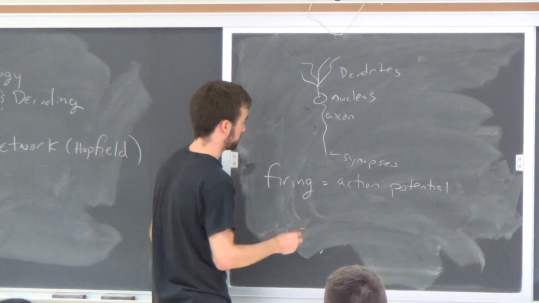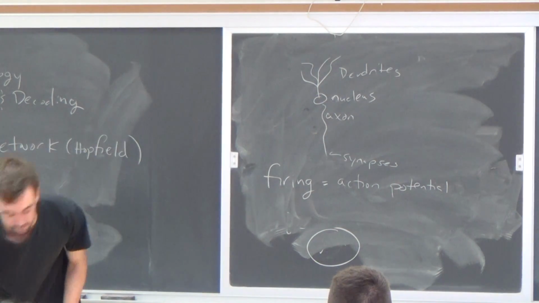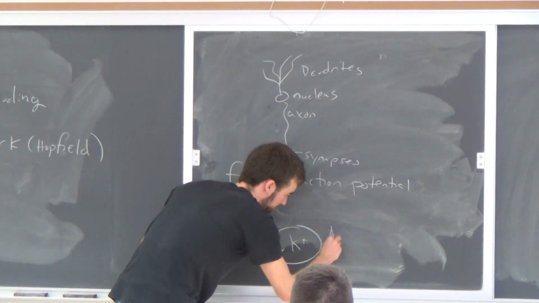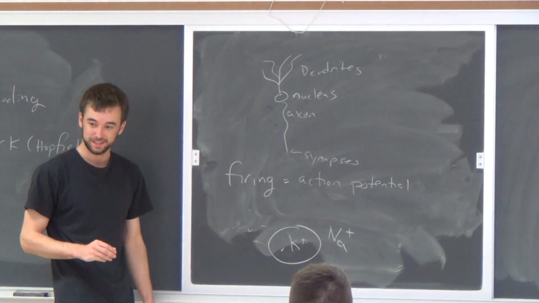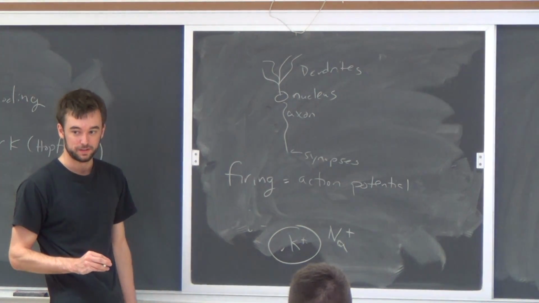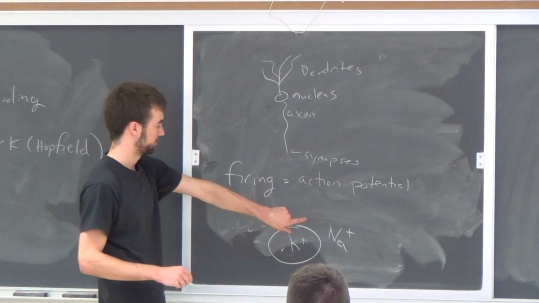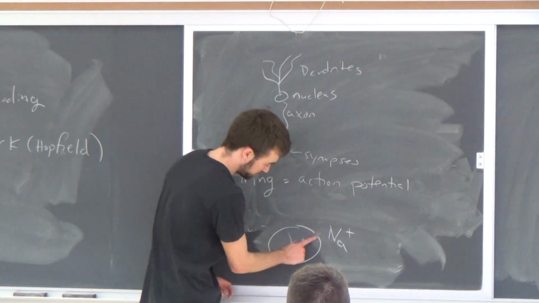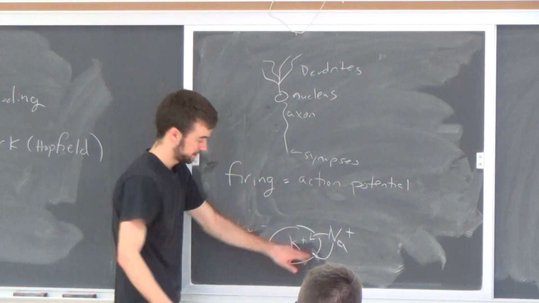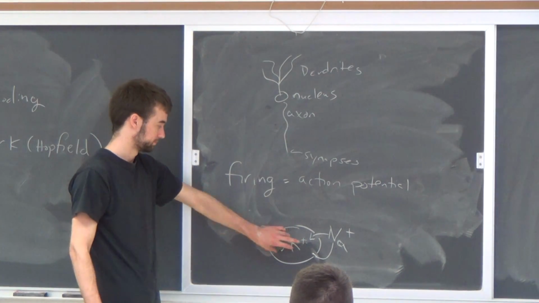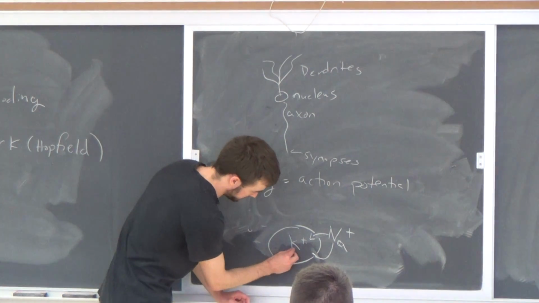So how does that happen? If we look at the nucleus, there's a lot of potassium ions inside, and a lot of sodium ions outside. For firing, the gates open up. Here, this becomes permeable to sodium, and so it comes into the cell, which raises the ionic potential inside the cell, and then that starts to force the potassium to leave.